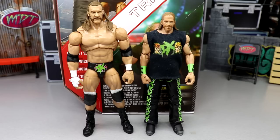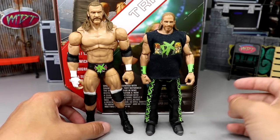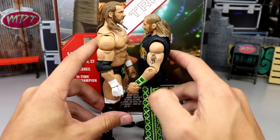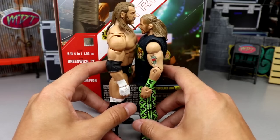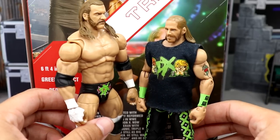And then for his DX Tag Team partner, we do have our HBK Walgreens exclusive Elite fix-up to compare with this Ultimate Edition. He is wearing the matching shirt. Of course, you guys know that I do have the shirt on our Triple H, and this is just to see what the two look like next to each other. And I feel like this figure's tiny compared. Look at that right there. Good God in heaven. I mean, I know that Shawn's like 5'10", 5'11", and Triple H is 6'4", but good Jesus, man. Is it that egregious? Anyways, I did fix up this Shawn Michaels.